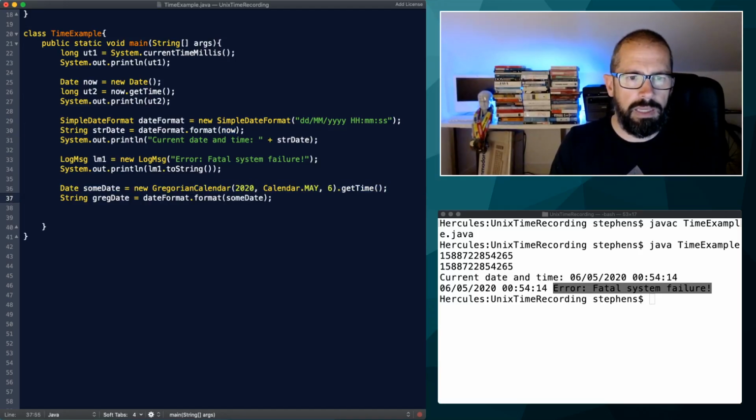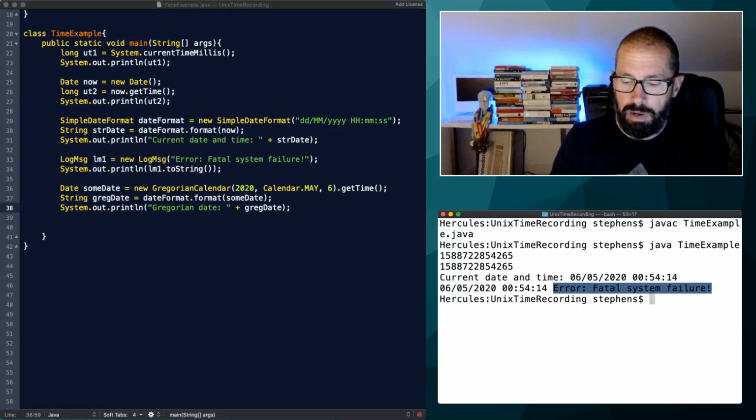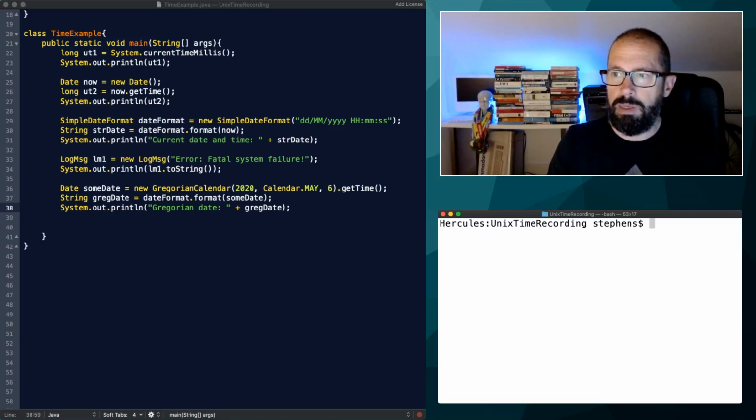Okay, and let's print that out. System.out.println, and I'll print out "Gregorian date," and of course I'm going to print out my string gregDate. Okay, let's save that, and let's go back to our terminal window over here, and let's clear the window.